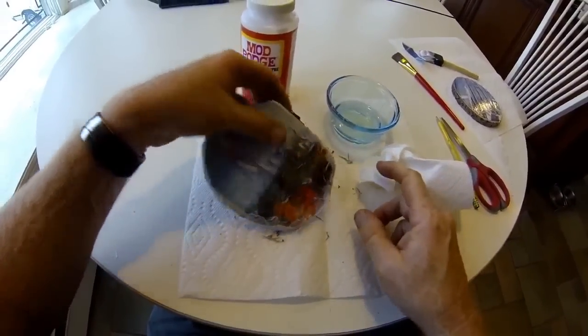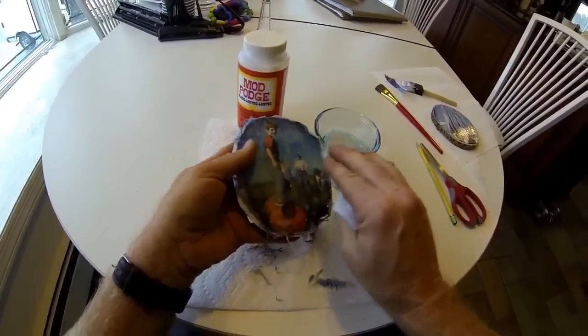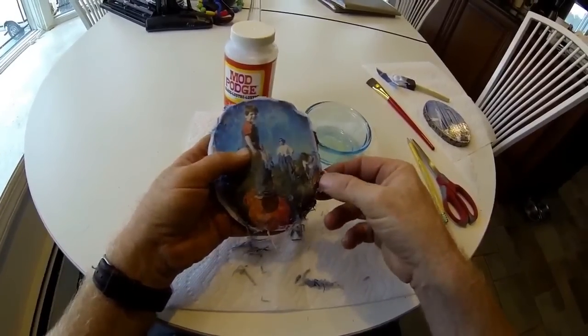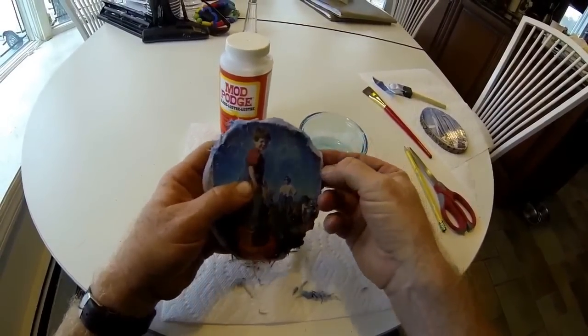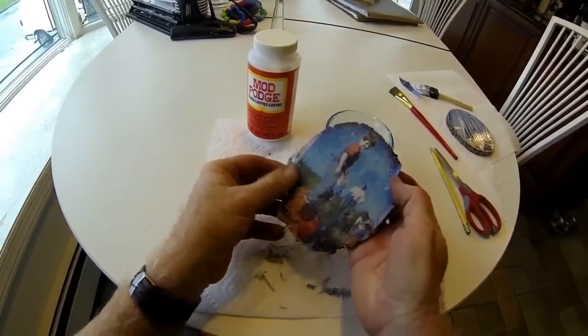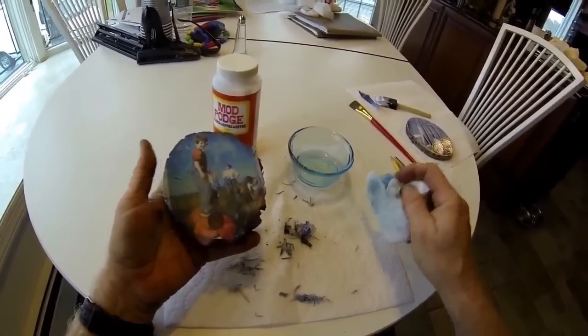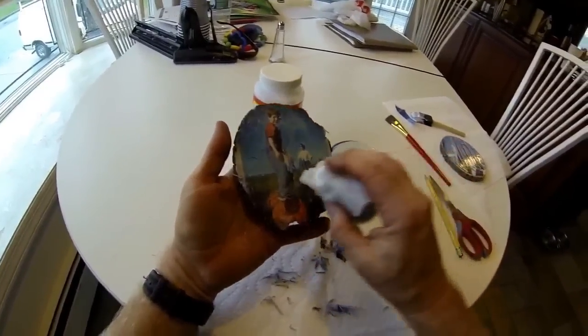This takes a little bit of time and you have to be careful — you can rub away too much of the image. Be careful over the face or any detail you want to leave in place. I also like to peel the paper around the edge to give more of a rustic look rather than using scissors. Once all the white paper is removed, set it aside to dry completely, then coat it to seal the image against the wood with at least two coats of Mod Podge. This one comes out pretty decent — it's got an artsy look to it.